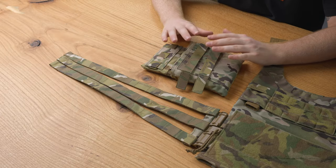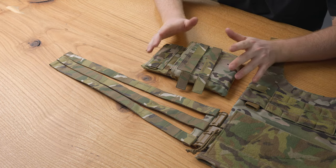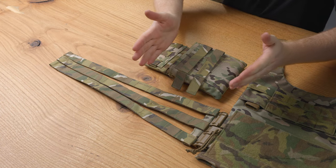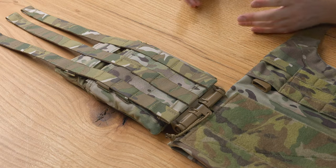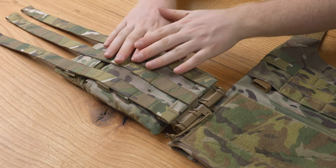So now we're going to attach our side armor bags to our cummerbund. If you don't know how to thread Molly, check out our Molly threading video. It'll show you how to do that. And so when we're putting it on, we want to make sure that the side armor is sitting flush with your front plate.